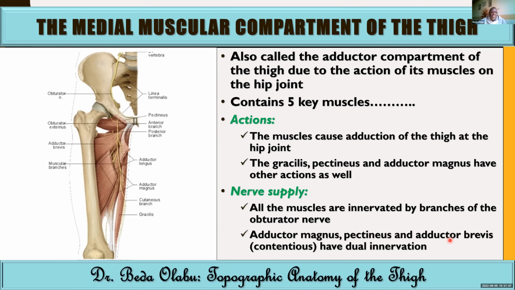The adductor brevis dual innervation is a contentious one. Maybe from a philosophical point of view, we can say it still has dual innervation. In this understanding, the obturator nerve usually has 2 divisions: the anterior division, which runs anterior to adductor brevis, and the posterior division, which runs posterior to the adductor brevis. Both divisions of the obturator nerve supply the adductor brevis muscle. So with that, we can give it the benefit of the doubt that it also has dual innervation. But remember, they're all from the obturator, either way.